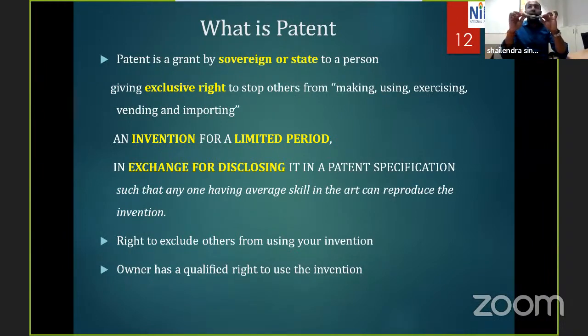Now one day an idea came to my mind that there should be something to cover this pen, and I created this cap. This cap became a new product which is novel in itself and which can be patented. We can say it can be a patented technology. So this cap becomes a new innovation in this pen industry, in this writing industry. Any simplest thing can be a new innovation.